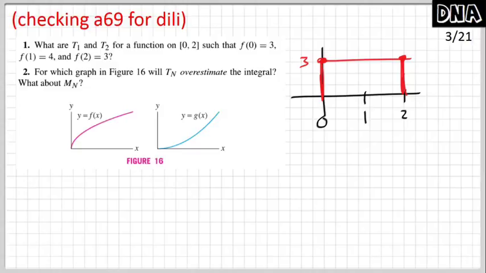Okay, but you forgot the third one. Wait, I don't need a third one because there's only one shape to draw. So I don't need f of 1 right now. So for T sub 1, I would find the answer to this problem by finding the area of that. Now some of y'all might be wondering, do I find the area of the trapezoid? That doesn't quite look like a trapezoid. Or do I find the area of a rectangle? They're both the same. Watch.